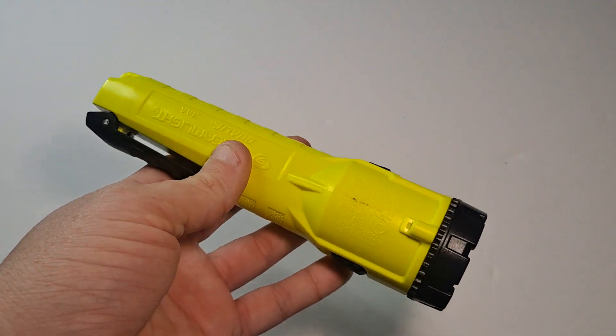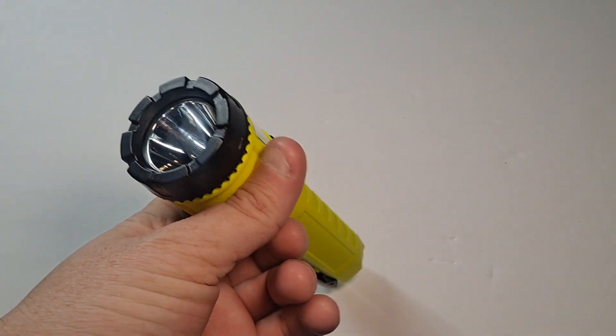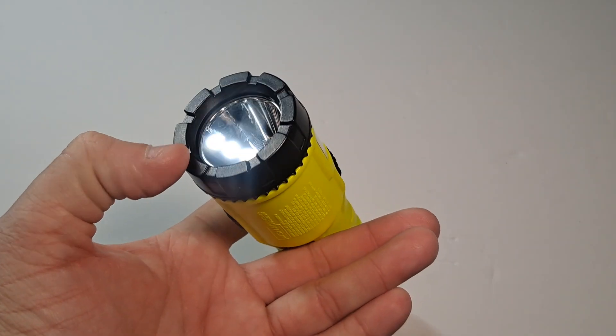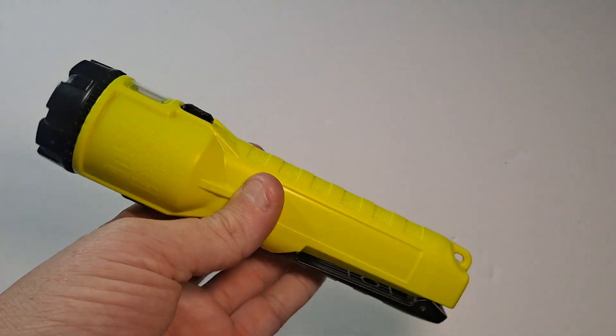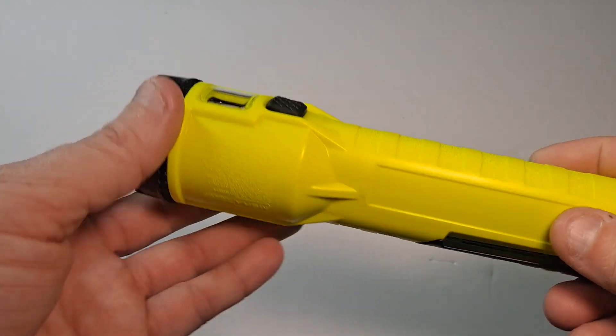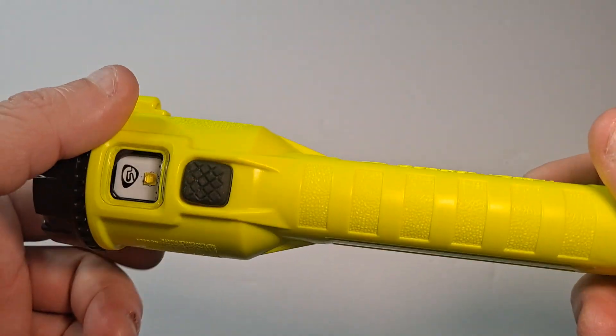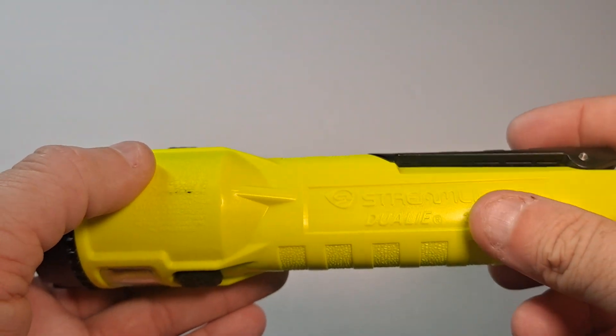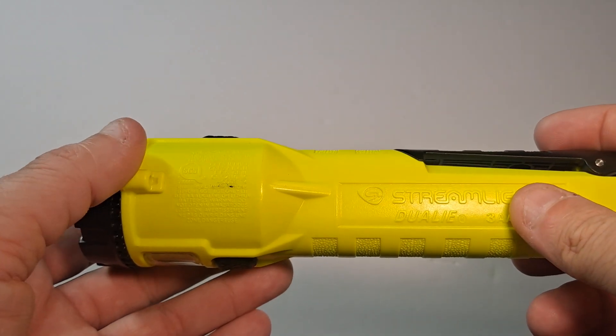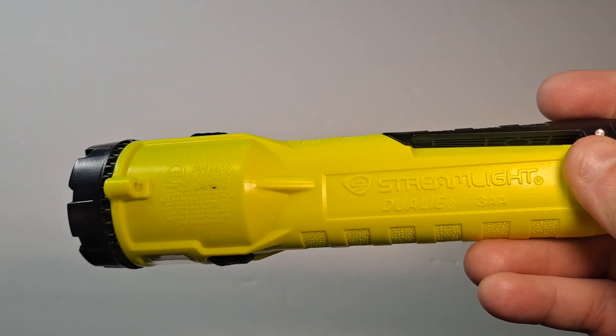But it is a specialty flashlight. It's not for people that are looking for something tactical. Even though it's got these little ridges on the front it's not a tactical flashlight. It's an all polycarbonate case so it'll take a beating without breaking. The reason for the plastic case is to prevent sparks in places that are hazardous.